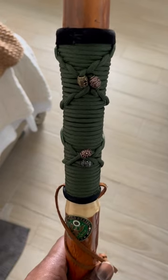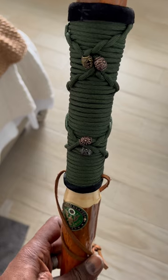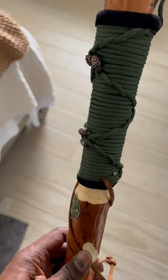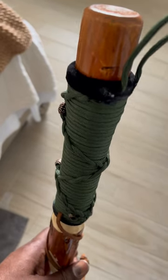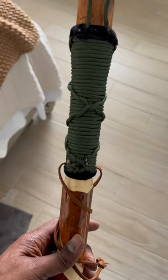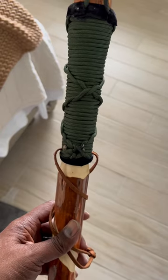It turned out pretty good for my first try. A little crooked, but you know, turned out pretty good. I added the beads on there just to give it a little bit more decoration. And then I added a piece of leather underneath to add to the aesthetics. Turned out pretty good for a first try.